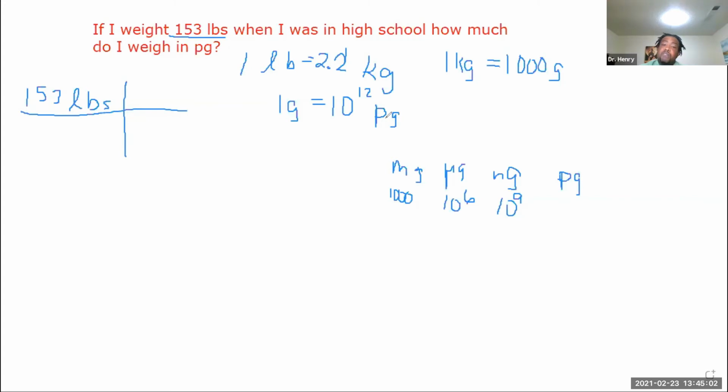Okay. So all it is, is kind of like putting little pieces of puzzles together, right? You guys already know that when you're dealing with fractions, if you have something over itself, it cancels out. The goal is to cancel out the units until you get the units that you want. So if I have pounds, I can use my 1 pound over 2.2 kilograms. Okay. So that allows me to cancel out my units. I no longer have pounds. I now have kilograms. Simple so far?